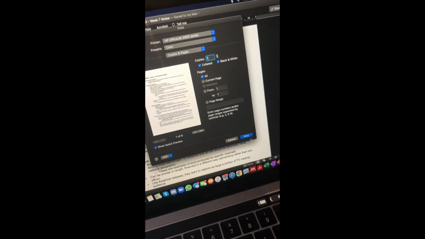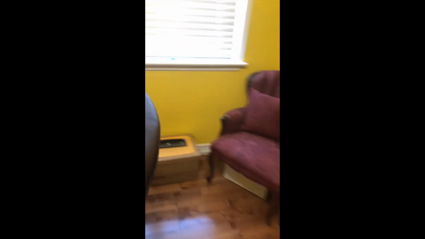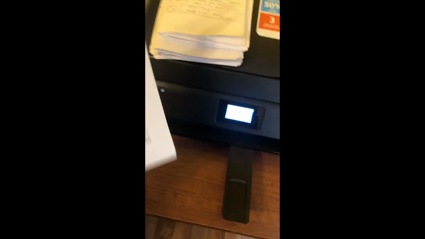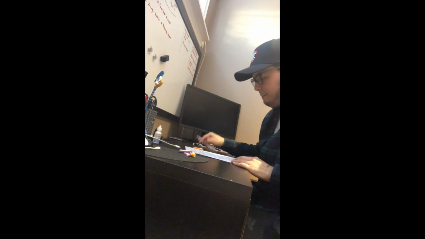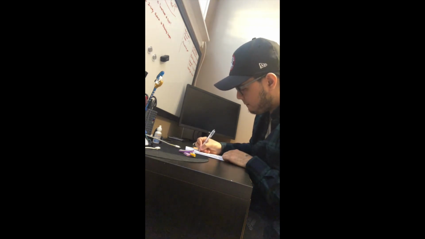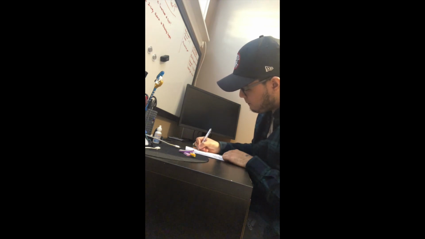Now, what I like to do when I'm done with my notes is print a physical copy. And the reason why I like to print a physical copy is just because of the way that I personally like to study. When my notes are done, I actually like to annotate my notes. The reason why is because it means I have to read over my notes to catch any mistakes, but also it allows me to annotate with my own writing. And I can draw arrows and connect different concepts together.